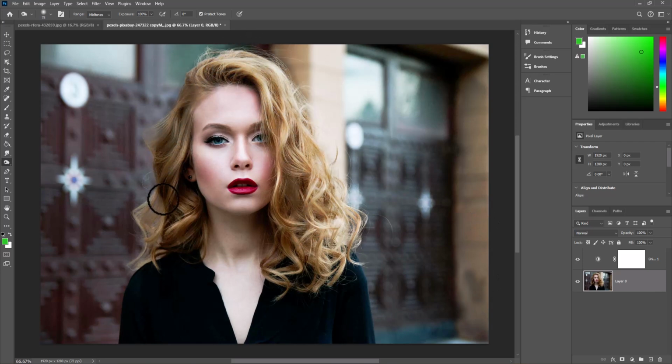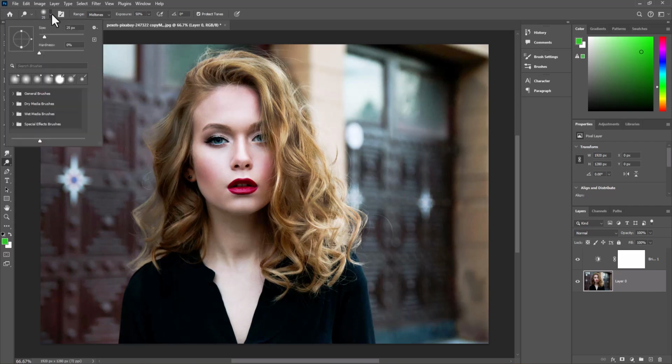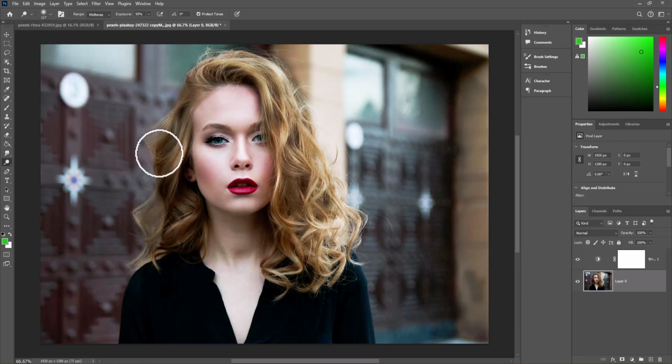But if you want to make a portion brighter, all you need to do is to come back and select this and select the dodge tool, and what that does is that it makes brighter. So I'm going to increase the size over here, and you can begin to make a portion brighter.